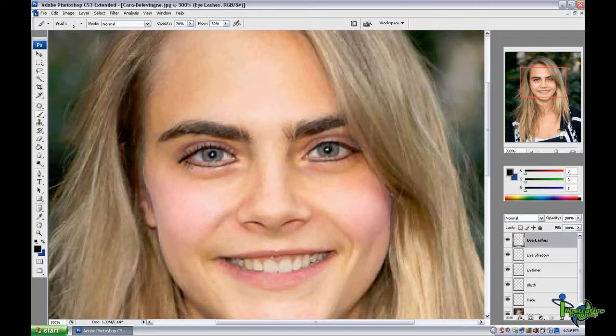Sometimes this is a little tedious and you have to really kind of play around with it until you get it looking the way you want it to look, because sometimes it doesn't want to cooperate.